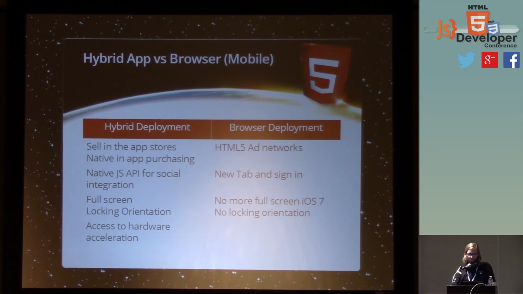You have access to hardware acceleration in hybrid app deployment. There's Cocoon.js, there's app game interfaces, there's Ejecta, and these are all going to use the GPU to actually render your game. In browser deployment, though, the Nitro in Safari is leagues better than the UI web view in iOS. They kind of crippled the web view in iOS, and the V8 engine in Android is a good accelerant. So even though you don't have access to native acceleration, there are good JavaScript runtimes.